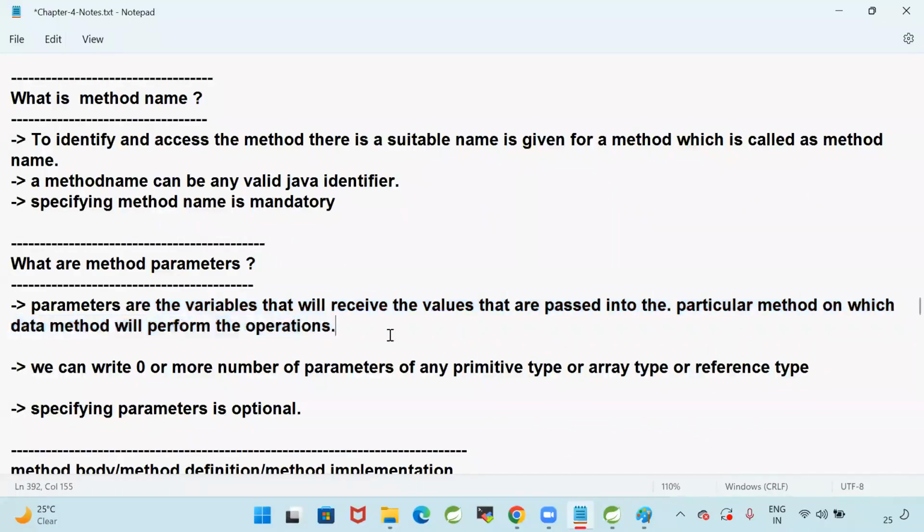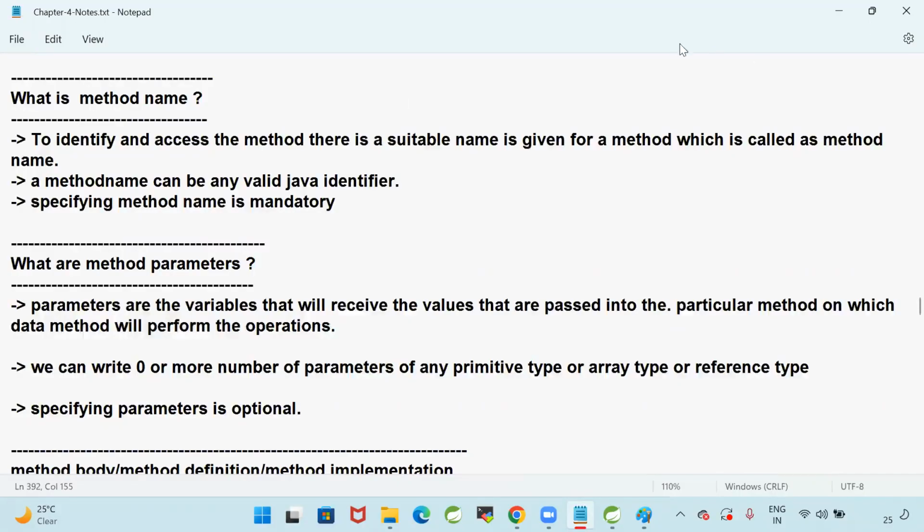My method wants to perform some operation on the data. I want to perform sum of two numbers. Those two numbers I need to pass as an input for the method. My method wants to reverse the string. My method will take a string as a parameter. My method will print array. That means my method will take array as an input.